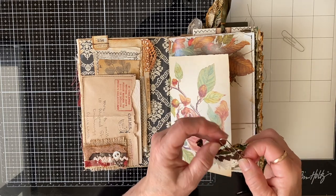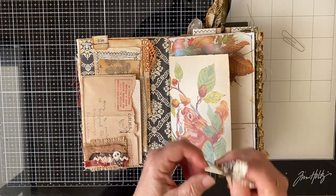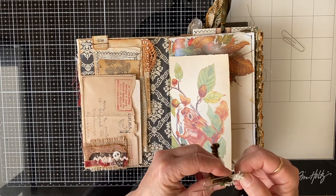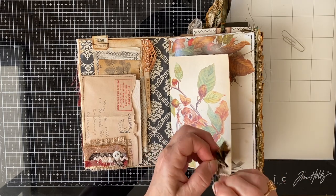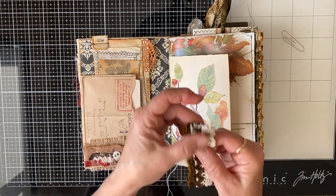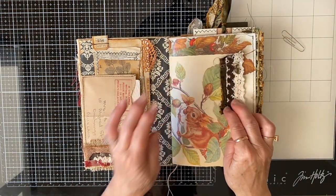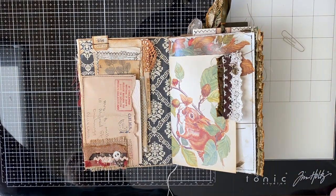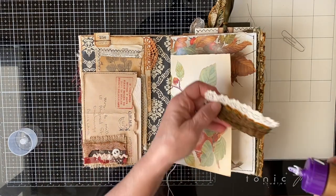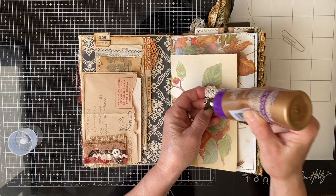I've got a rusty pin there too. The easiest way to deal with it is just to straighten it out and chuck it away because it's all caught up in there - there we go, done, into the bin. I've put a rusty safety pin and a little leaf charm on there, and I'm just going to glue that onto our little squirrel picture. I think he can handle that - it just adds a little bit more of a layer, with some Aileen's glue.